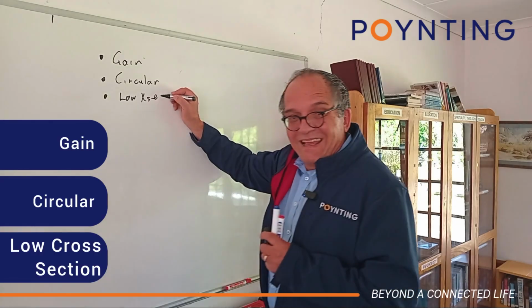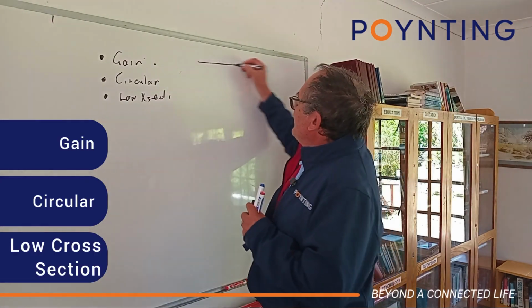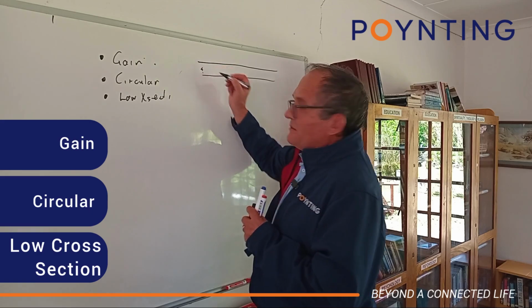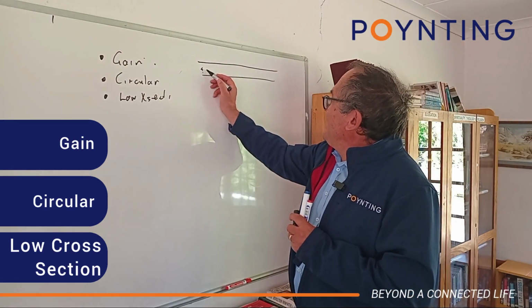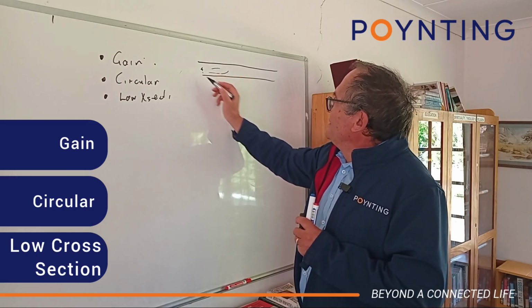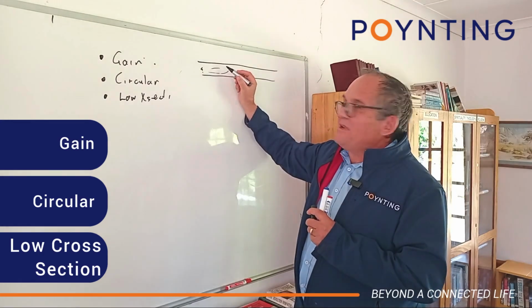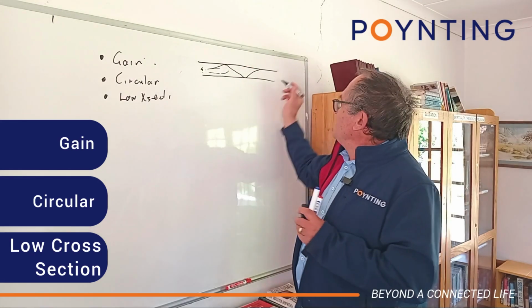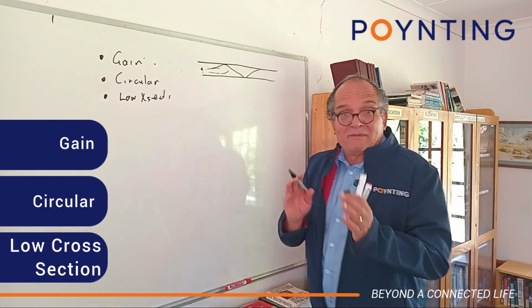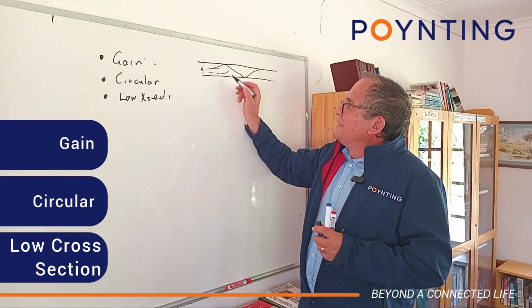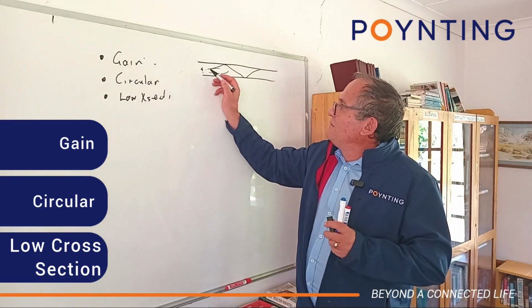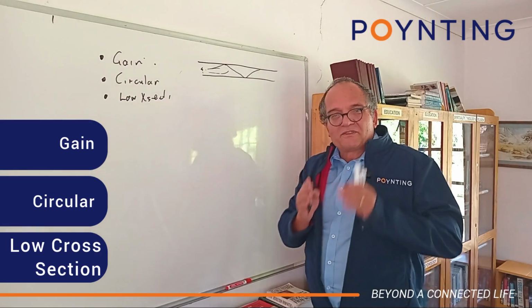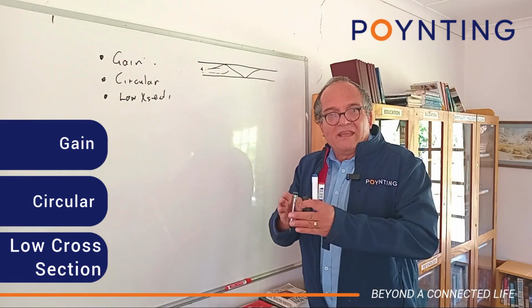I'll explain. Okay, gain. If you're in a tunnel, and the antenna sits here, I'll explain just now why you don't want to put it there. If you look at gain, it means a narrow beam width. Even the narrowest beam width will start hitting these sides, and it will go like that. And it can be proven over a little bit of distance, and for our antennas, little is about 200 meters. You lose power each time, so these beams tend to disappear, and the only ones that really remain are the one here and perhaps the one just off center. So higher gain, better. Everything else is actually wasted.